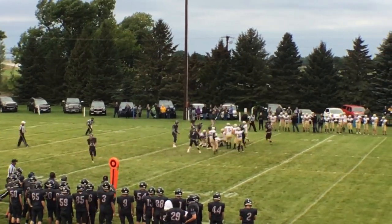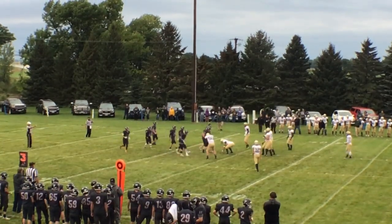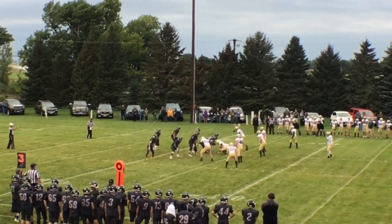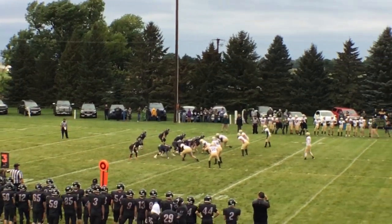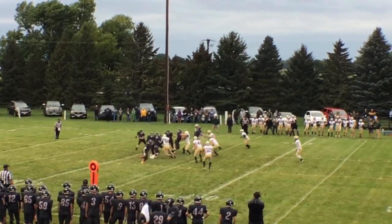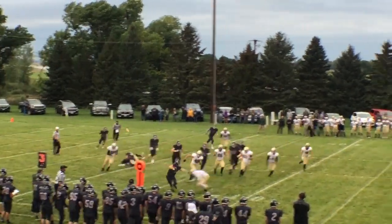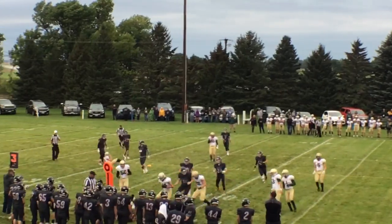He's got a nice couple yards on the play. The center is Ryan Hennings, a senior for the Coyotes. Nine-man football here. Under center is Murphy. He fumbles, looking for some room on the outside, and there's a flag on the play. The ball is going to be enough for a first down.